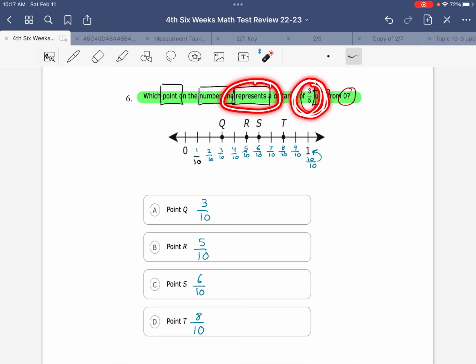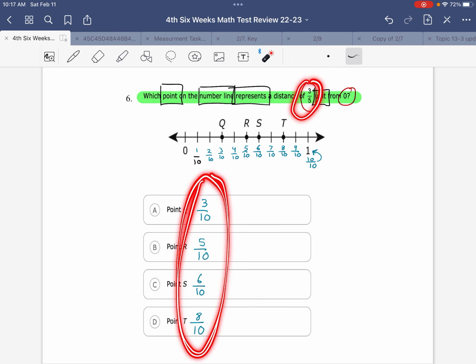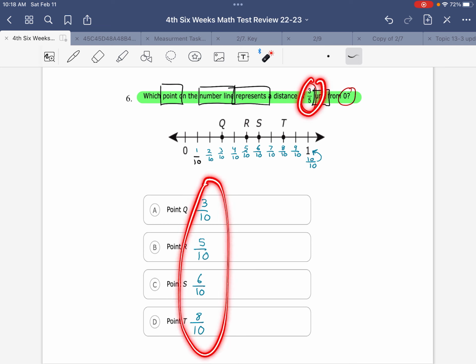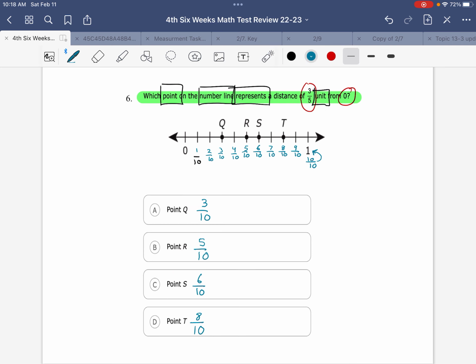Okay, so what I'm going to be doing is I'm going to be comparing 3/5 with all of these fractions. Because even if 3/5 is nowhere on here, there is a fraction on here that's equivalent to 3/5. Okay, we talked about how fractions can have different numbers but still be equivalent. So I'm going to write 3/5 on every single answer. And I'm going to be comparing the fractions. Remember, this strategy is called the butterfly.